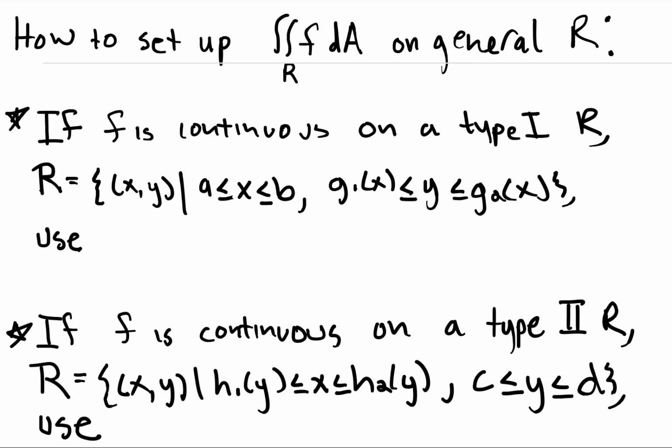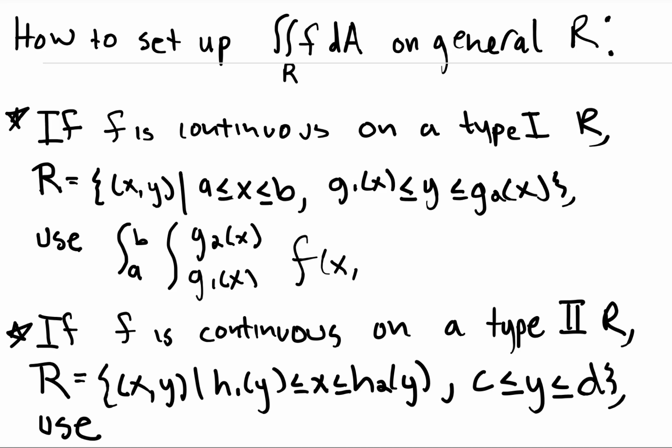If we've got an f that we're trying to integrate on a type 1 region, remember this was my case where I had top and bottom functions and left and right bounds on x. Well, the situation that I would want to use if I was setting up one of those integrals was to set up my integral in this manner. Okay, so you'll notice that what I'm doing is I'm making sure that my numerical bounds end up on the outside of this region. Okay, so my numerical bounds were on x.